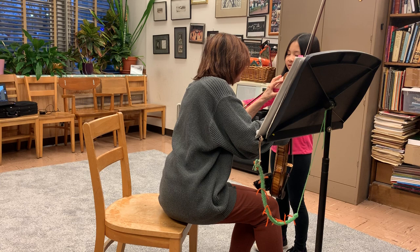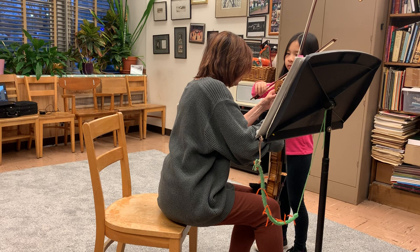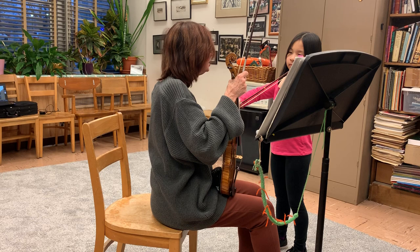And the thumb just stays here. Two, three, four, frog, and then we slide down. One, two, three, frog, and we slide. One, two, three, good. And it's the same thing on the D string.